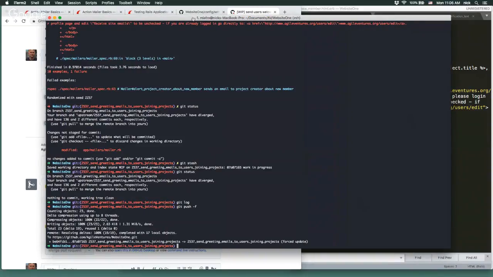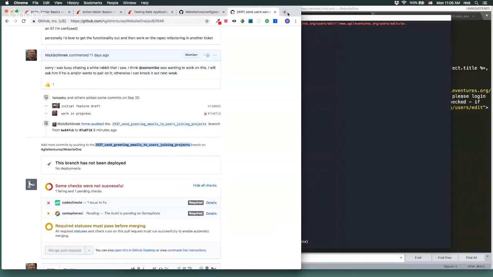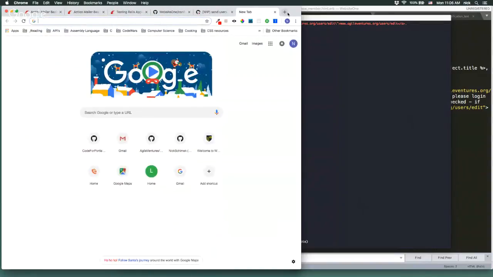Let me see. So yeah, it's under test. So we want to put it right in that directory, test fixtures Miller. And then we want to give it the same name as our method, I guess.